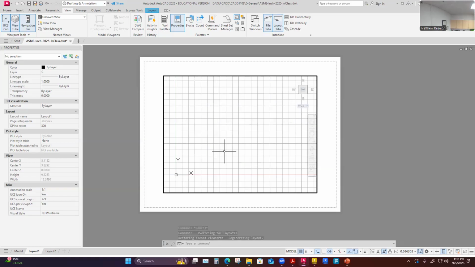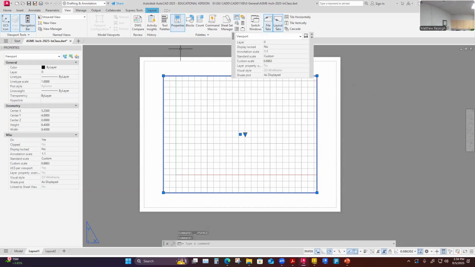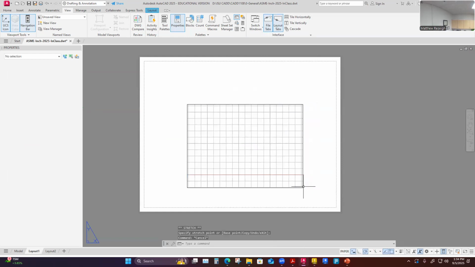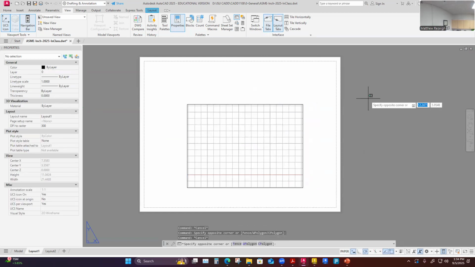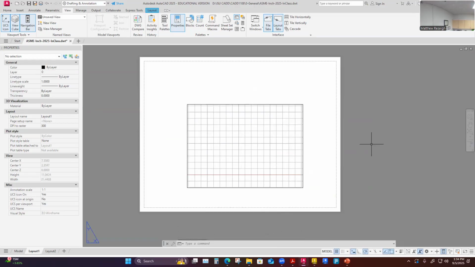So I think what I showed you is that, if I double click out of there, I'm back to where I can access the viewport itself and grip and resize it. I think I did this where I grip these, resize my viewport. That I'm doing out here when I double click out here in the paper space. And then of course to get back into the model, I have to double click in here and see that big bold border show up so that I know I'm in there. So double click back and forth.